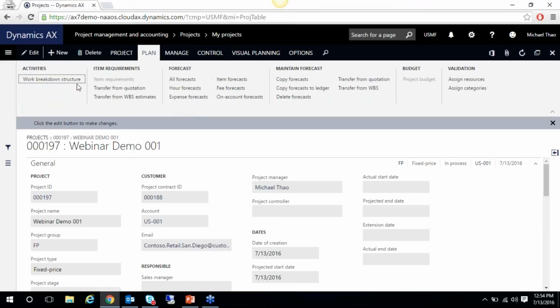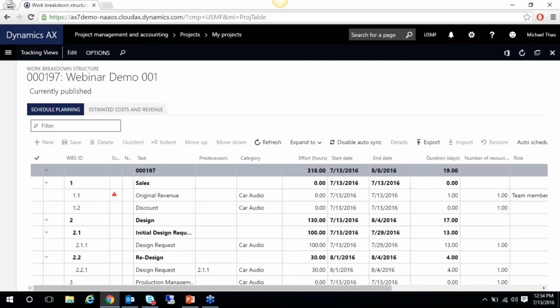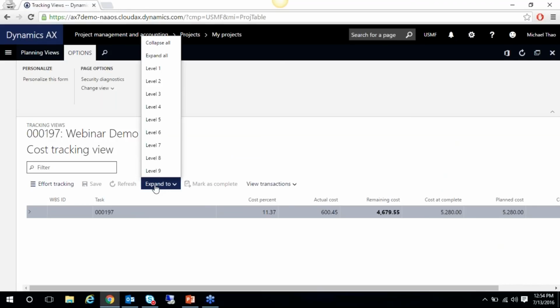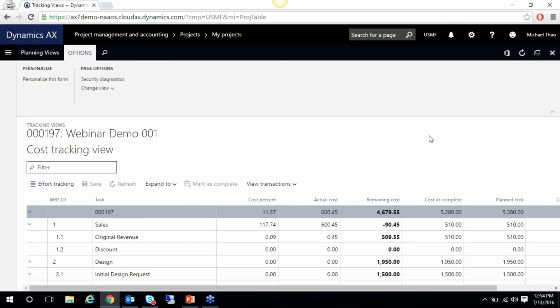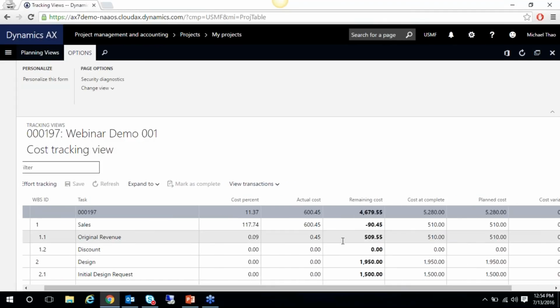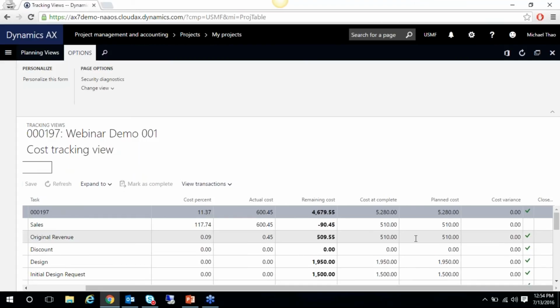Then come to our work breakdown structure. So we hit our tracking views. And again, we're just going to go ahead and expand everything. All right, and if you notice, the only one we did was the original revenue account. So this is pretty much showing you the information of what we've done.